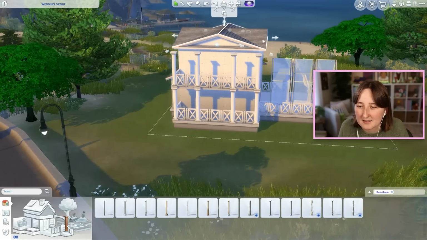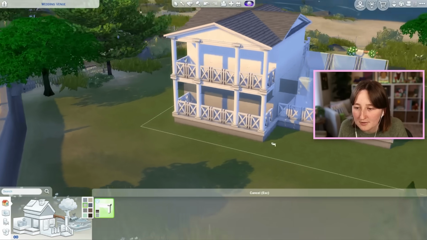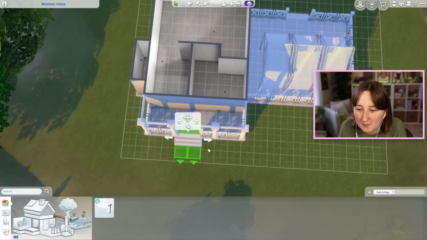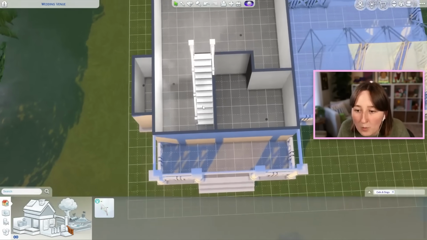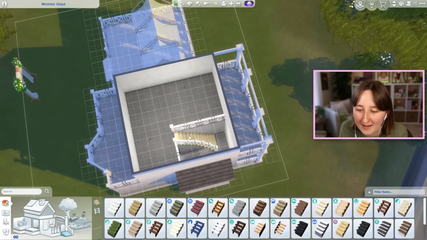Oh no, I don't like it. Sorry. What if it was like that? I feel like it kind of has an old courthouse energy to it. Ever so slightly, which it's obviously not a courthouse, but that energy is good. Oh, we need to curve the stairs. Oh my gosh. That's perfect. Oh, that is beautiful, stunning.